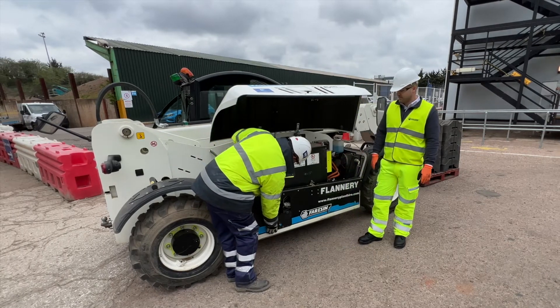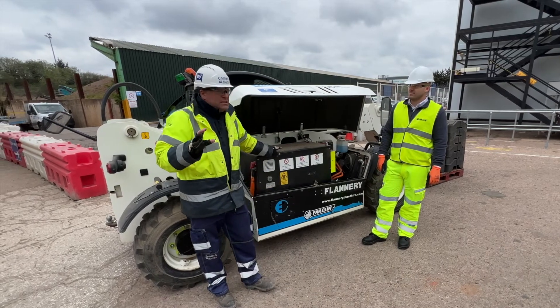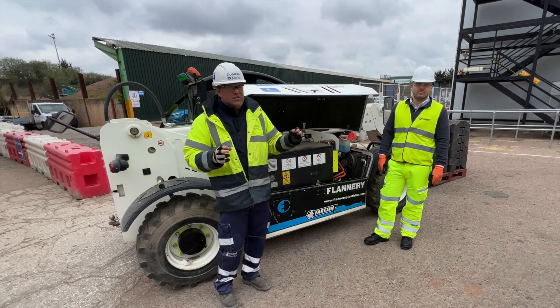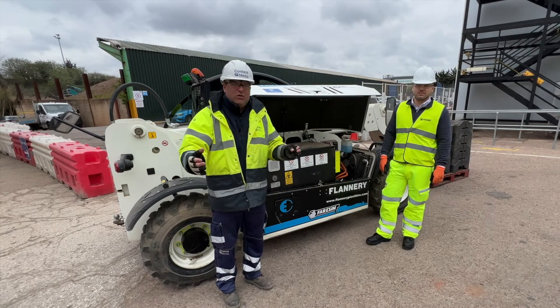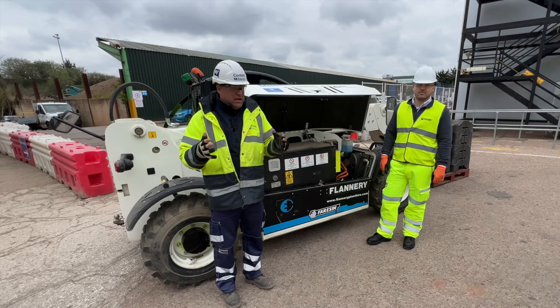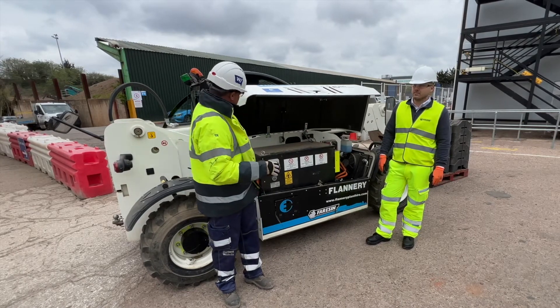What they're doing here anyway is topping up — and this is the whole point. People talk to me a lot about electric and say you can't get the full shift or can't work it 24 hours a day. Well, nobody's working 24 hours a day. When you're parked up, when there's downtime loading and unloading, you literally just plug it in.